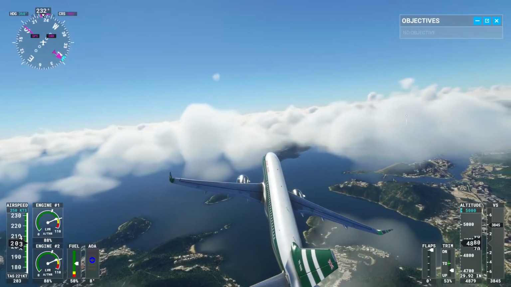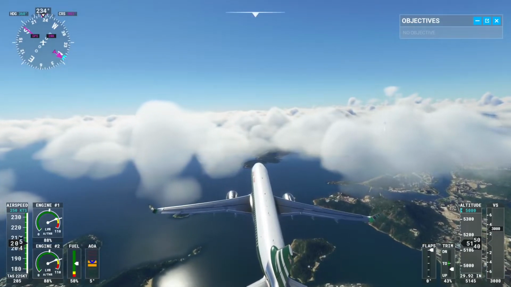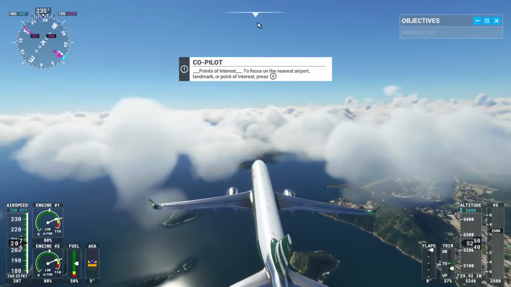Dreamliner. Cargo log 7204 Hong Kong approach altimeter 29 decimal 88. Continue to Lotus as planned.